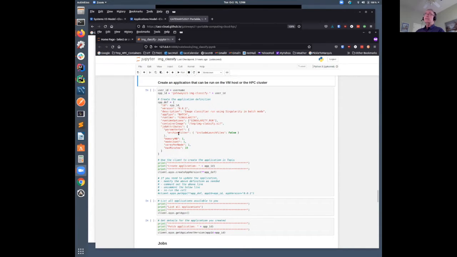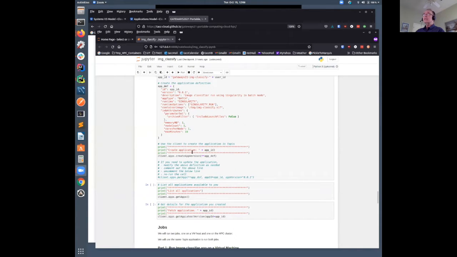There's more detail in this archive filter, which is not shown here, but you can go read the docs and see more about that. And then these other parameters: a very small amount of memory, since it's a simple, small job, just one node and one core per node, and a maximum of 10 minutes. So those are things that can be in the app.